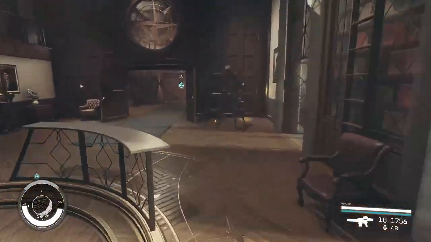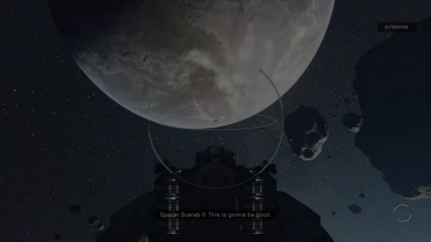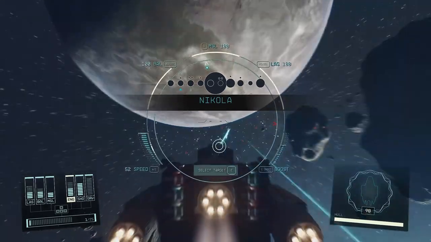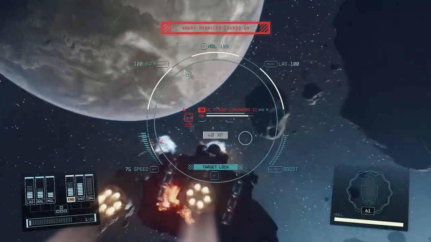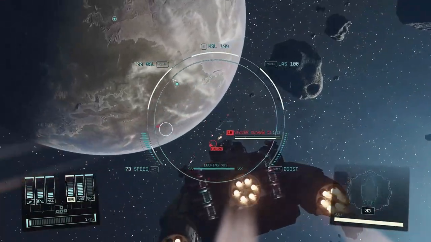It's kind of annoying that we can only pick up one of these at a time. Come on now. Nicola, Spacer Scarab. Oh, you want to start with me, do you? Oh god, that's the UC. What am I supposed to be doing here?